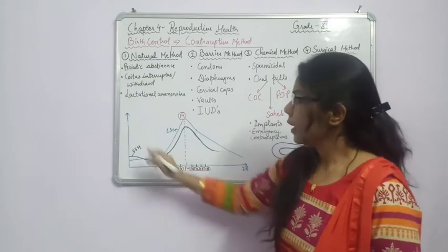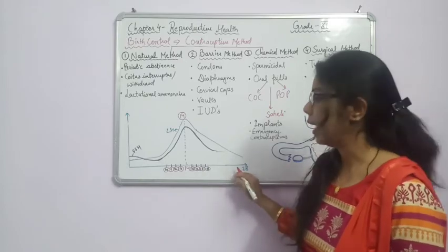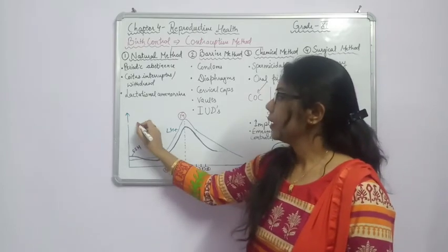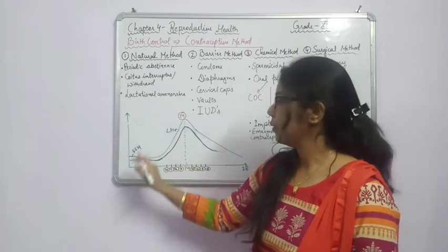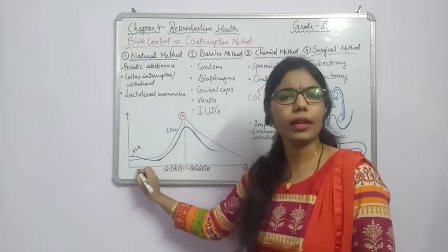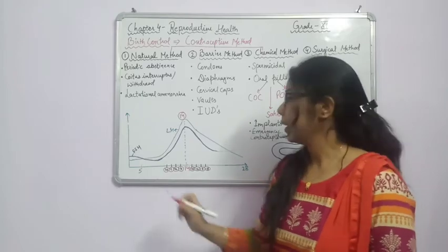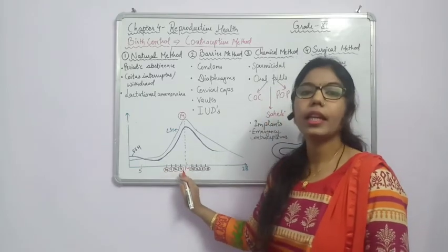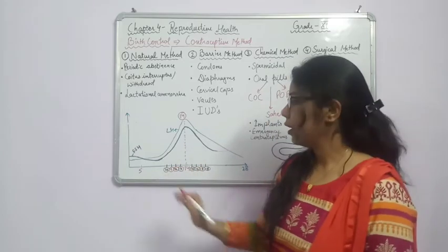Here, if you see the menstrual cycle, we know that it is of 28 days, and here there will be formation of the primary follicle, then the secondary and tertiary follicle. We know that the first 5 days, 1, 2, 3, 4, 5 days, are what? This is the menstrual phase. Fine. And the second phase of the menstrual cycle is known as the proliferative phase. We have done all about it.